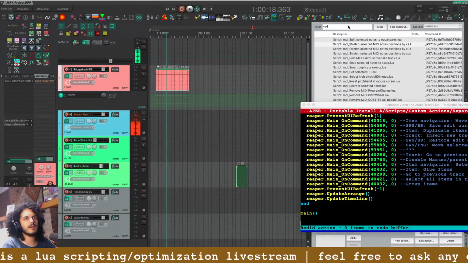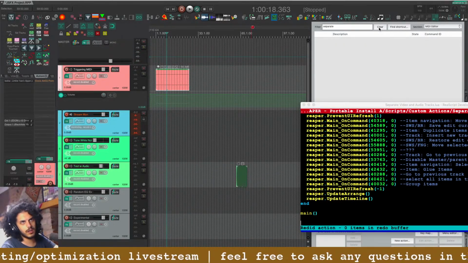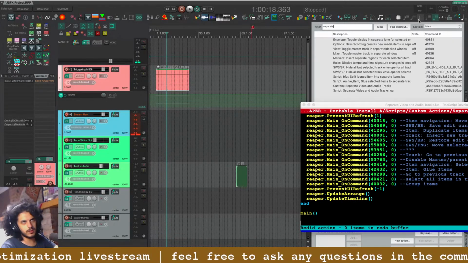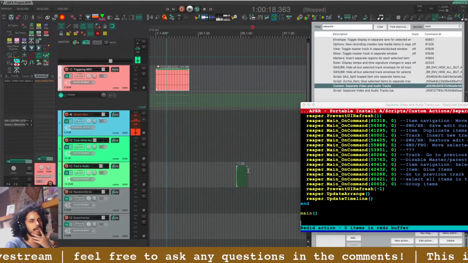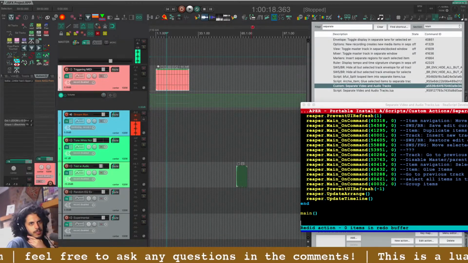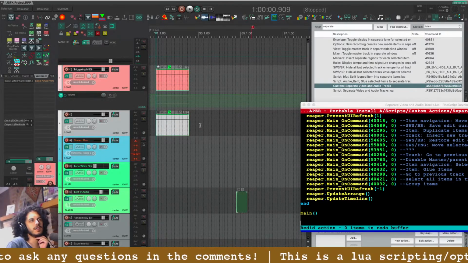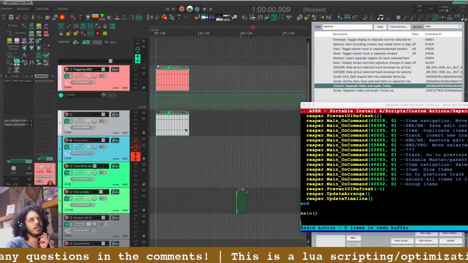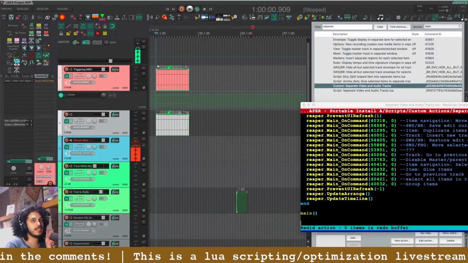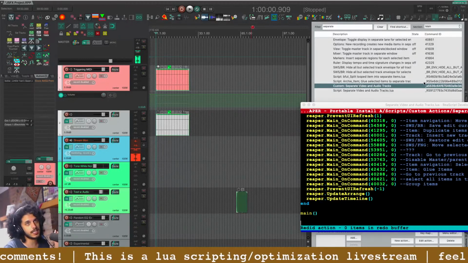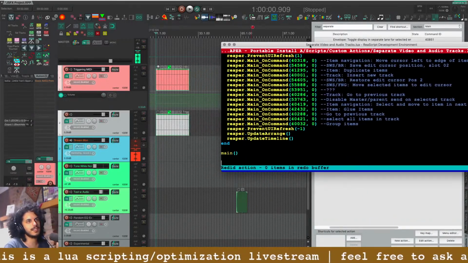I want to know what happens at the end of this action. So one item is selected, you do the action. Okay, so at the end of this, you will have two items that are grouped and they are selected and their tracks are selected. So I guess the first thing we want to do is select the top item.